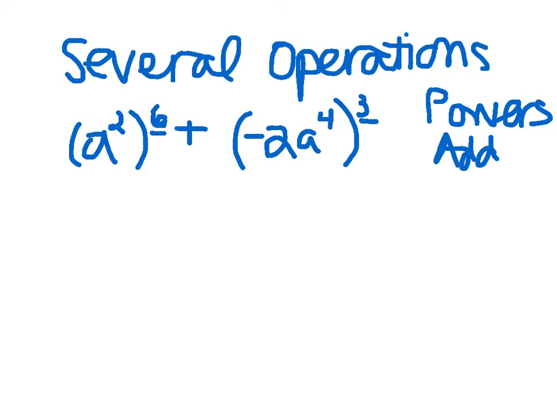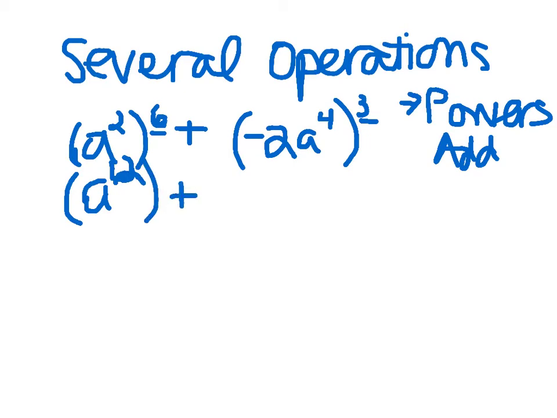When you look at a problem, you have to identify what is the operation, in this case it's powers, and what is the rule. Often it pays to practice with the chart next to you until you're really confident that you know the rule for each different operation. The rule for powers is to raise the coefficient to the given power. This is a 1, so that doesn't change. 1 to the 6th is still 1. And multiply the exponents. So that gives us a to the 12th.